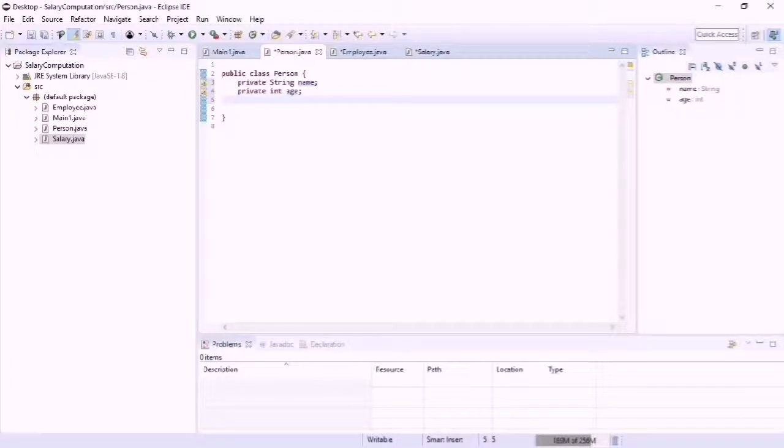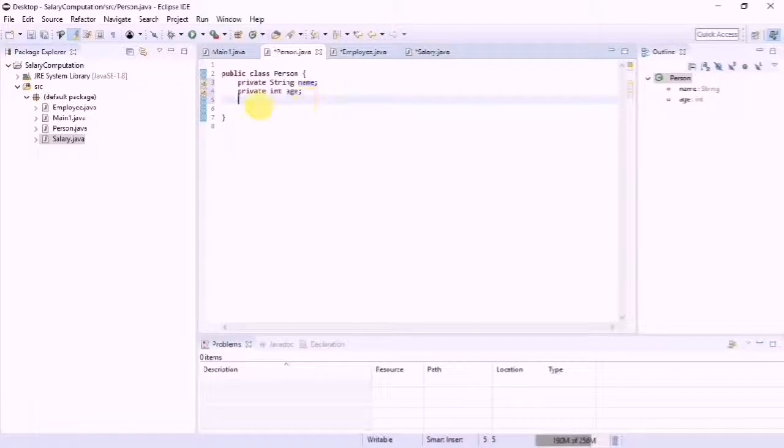An accessor allows the user or the programmer to see what the value of the private variable is. And a mutator just changes the value of the variable.